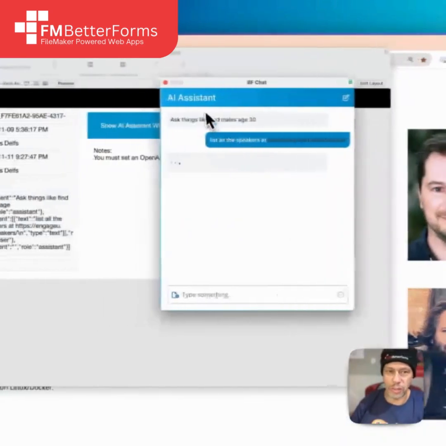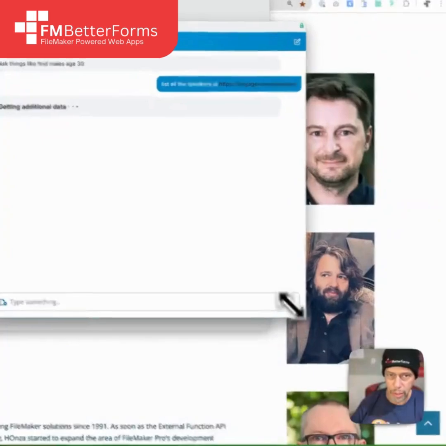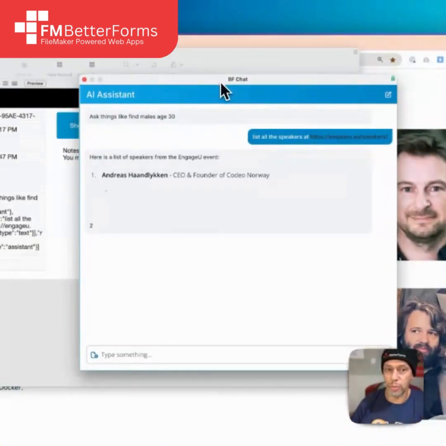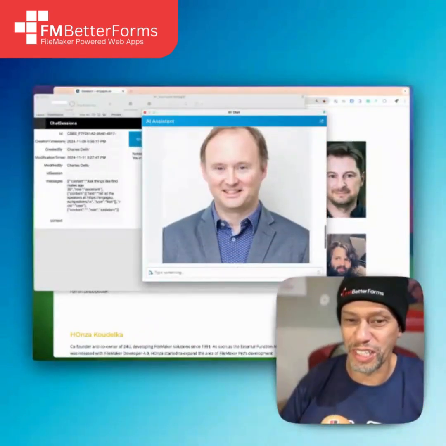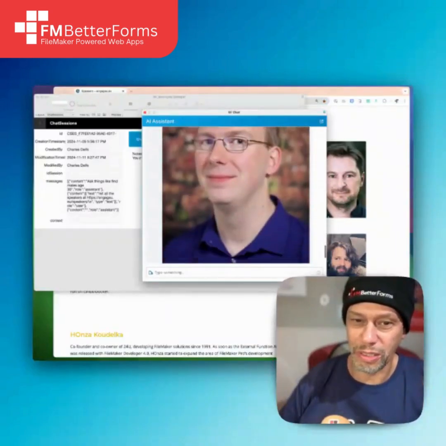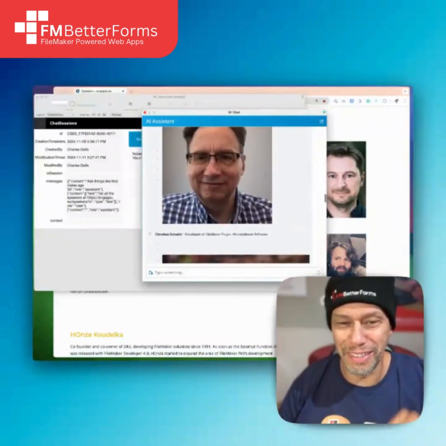This is running local here, but if you run it on server, you wouldn't see that ugly transferring box. And check this out. It's going to go and gather the AI assistant. We built a streaming module here, and look, it's grabbing all of the speakers off that site, and I think that's wicked cool. It's going to take a little while here, so I'll leave this one up here.